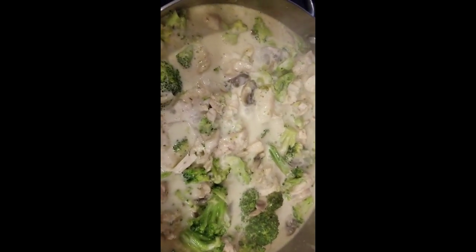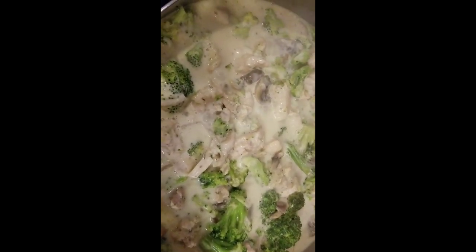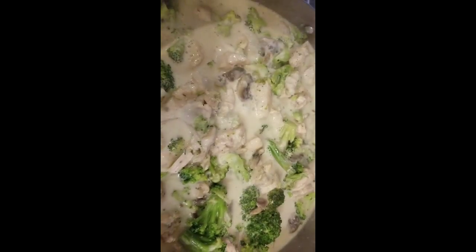All right, guys, so today is deep cleaning day. So this is probably the last thing I'm going to do today before I really get down to cleaning. My back is hurting more than I thought it would. I'm more tired than I thought I would be from yesterday. But I'm going to try to at least get the kitchen really scrubbed pretty well for Thanksgiving.